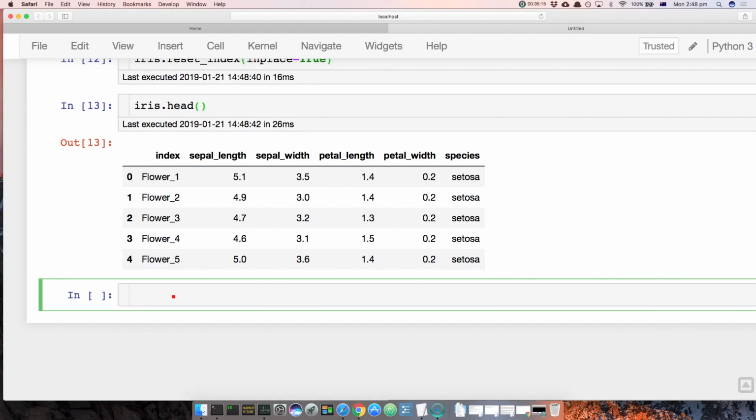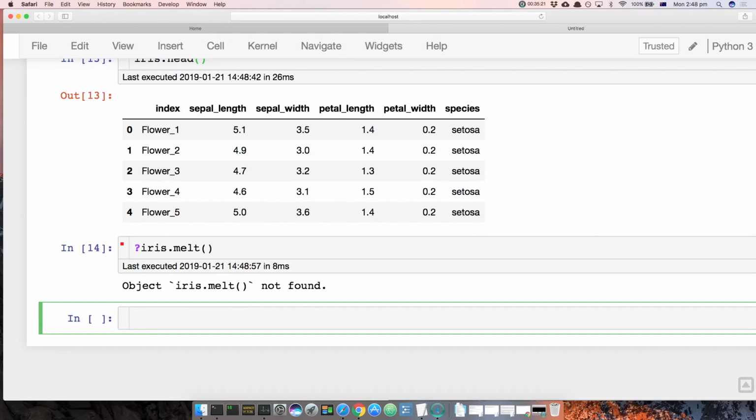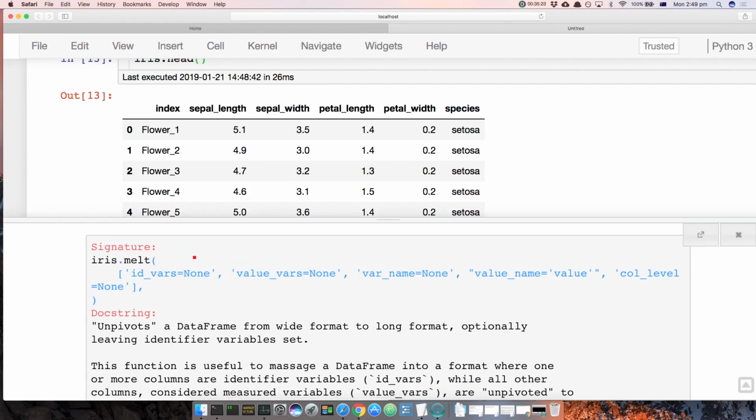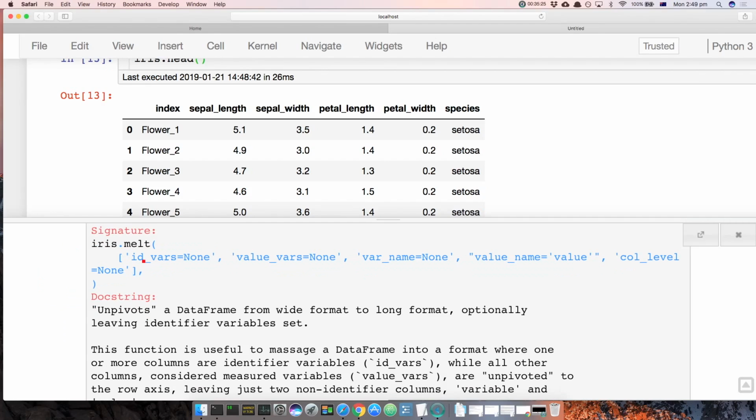And what I want to show you is if I melt, let's just have a look using the Jupyter help. Melt takes a bunch of parameters. It takes id_vars, which are the variables that identify each sample in the data set. They're the ones you don't want to melt. Or alternatively, it takes value_vars, which are the ones you do want to melt. So a lot of the time you want to specify one or the other of those.